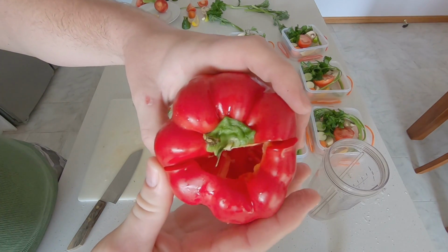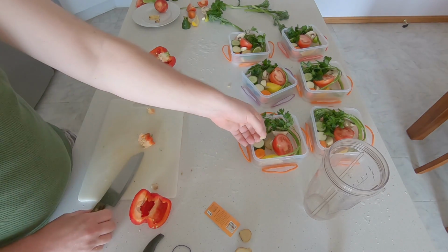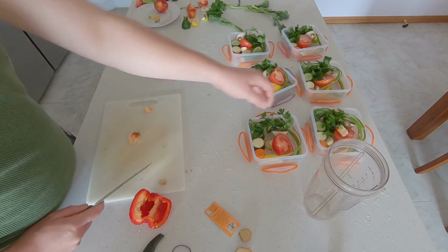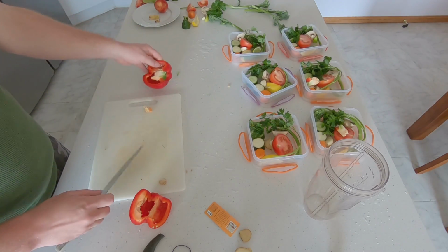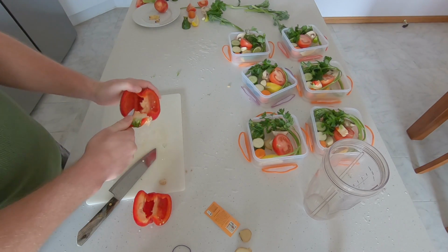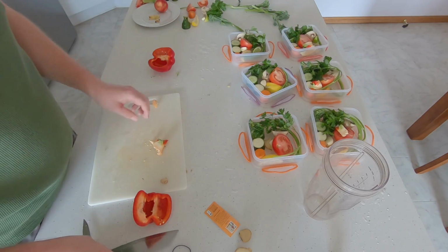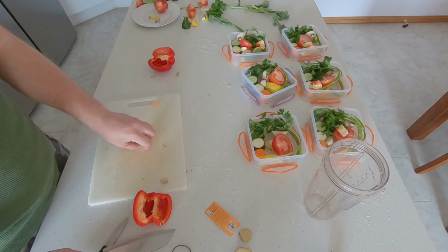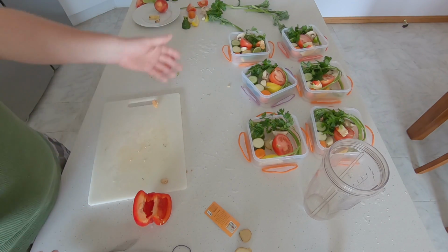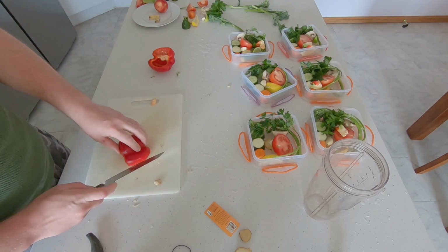Capsicums, right? Nothing special. I've just cut it in half. I personally include seeds, right? Just chop them up. Don't throw them out. Everyone says throw out the seeds. If you miss out on the seeds in one of the packets, it doesn't matter. It's nice too, but it's not the end of the world.